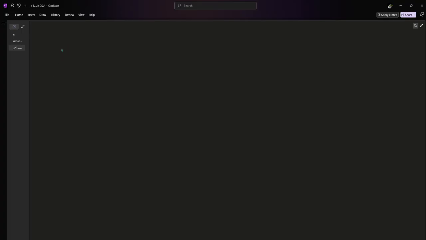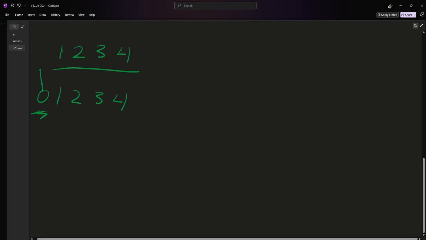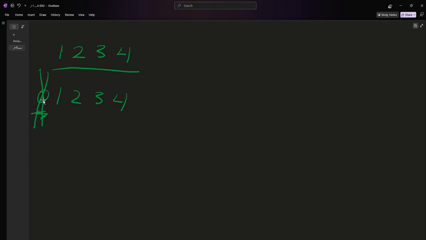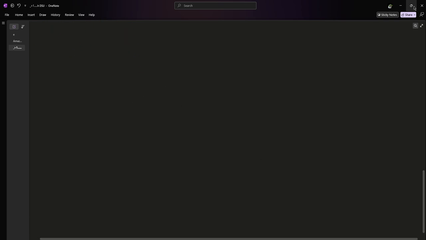Continuing with the previous example, we had 1, 2, 3, 4, and that is all of the possible nodes. But what I'm doing is I added an extra element. We're just going to ignore this. We're never going to use it, but I did add it. The reason I added it is to simplify the understanding of what's going on in the code.